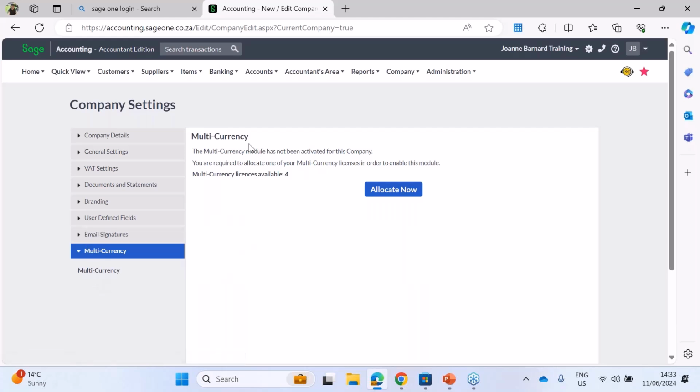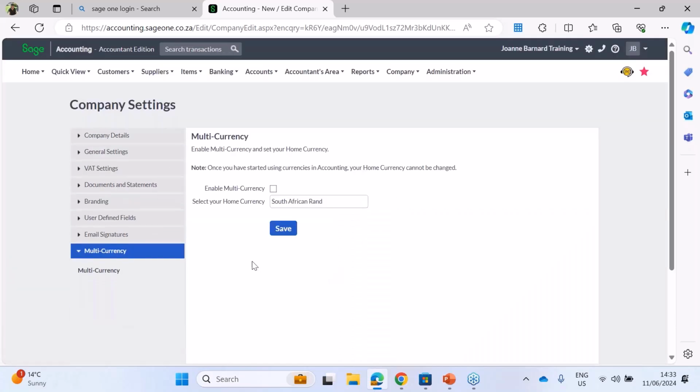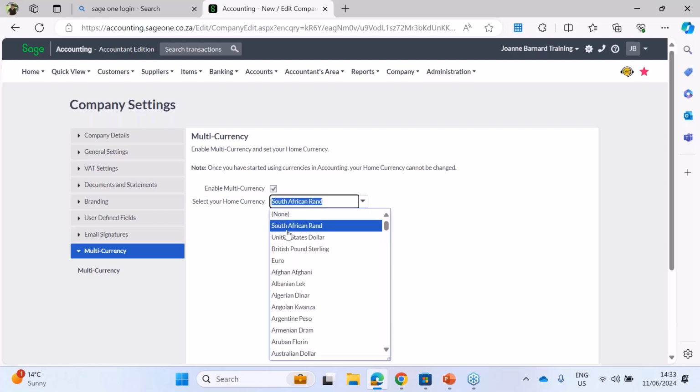multi-currency. Guys, please be very careful when using multi-currency, because we do have people who set up the multi-currency, and once you've set up the multi-currency on this item, a lot of people go enable multi-currency, but then they select the wrong option here.